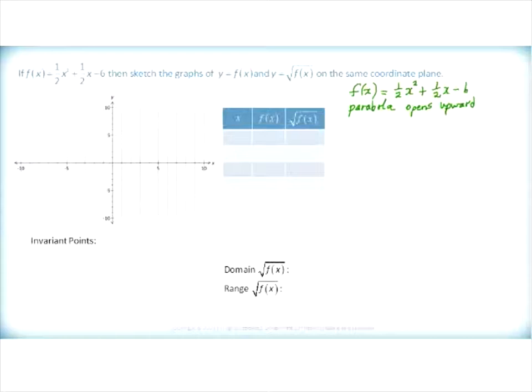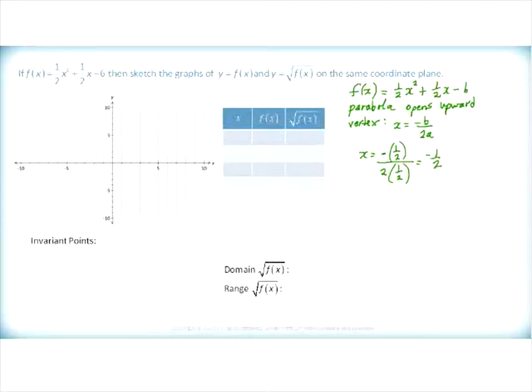In this case, because the parabola is in standard form, we need to use a special formula to determine the coordinates of the vertex of this parabola. The vertex will occur when x is equal to negative b over 2a. This formula will help us to get the x-coordinate of the vertex. The value of b here is given to be a positive 1/2. So we have negative 1/2 over 2 times a half. So that leaves us with negative 1/2 over 1, which is just equal to negative 1/2.